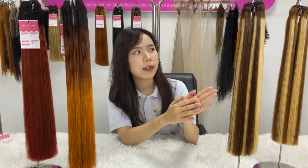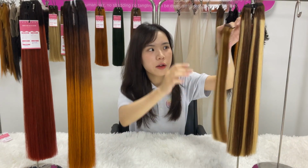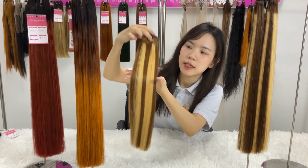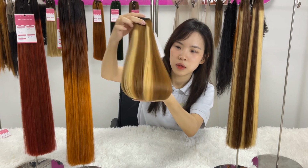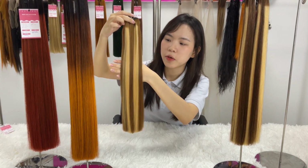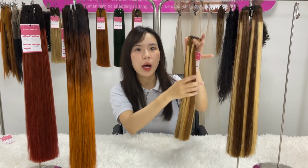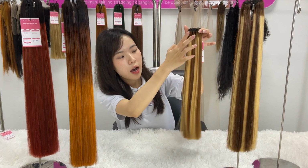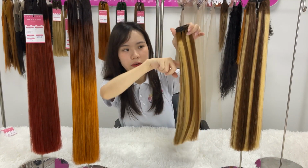Even though our wigs are amazing, CYhair is a hair factory and we mainly sell hair material. So if you buy hair bundles and closure or frontal, we can offer you more discount than buying wigs. For example, there are some hot colors from CYhair. The hair bundles are super silky and smooth. This one is luxury raw hair from CYhair, so there's no short hair inside the bundle. The ratio of same length hair is up to 80%, so you can see from the top to the tip of the bundle, it's nearly all the same length. Very silky.